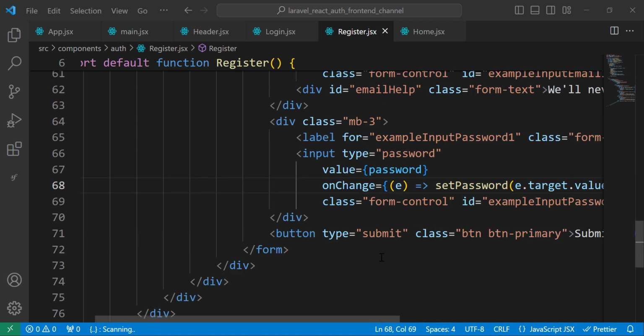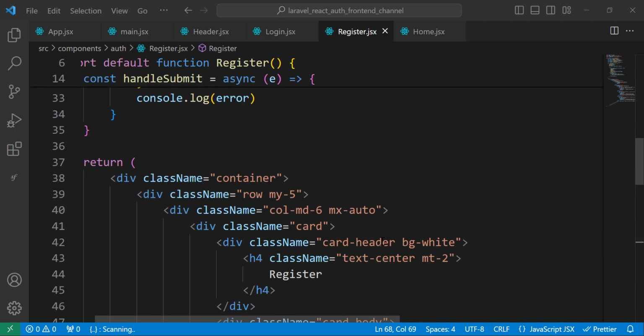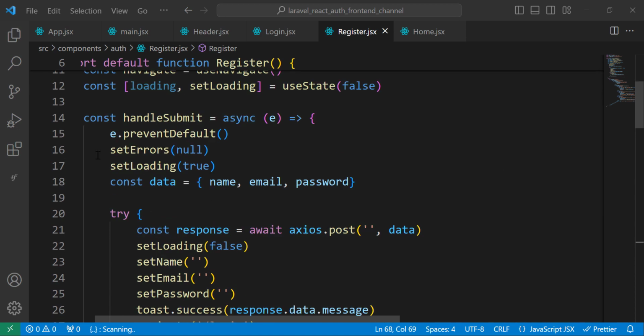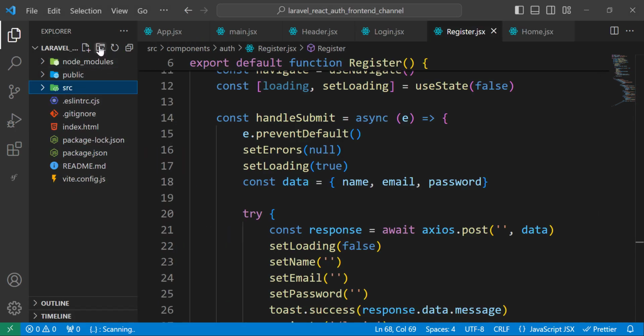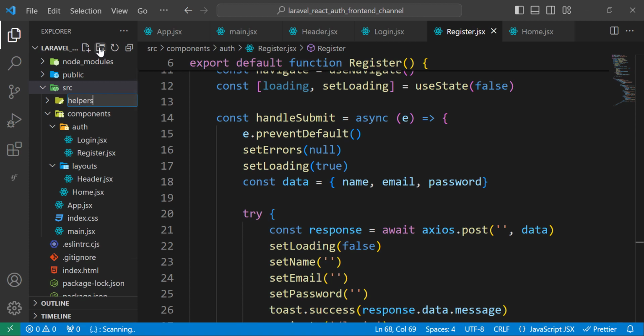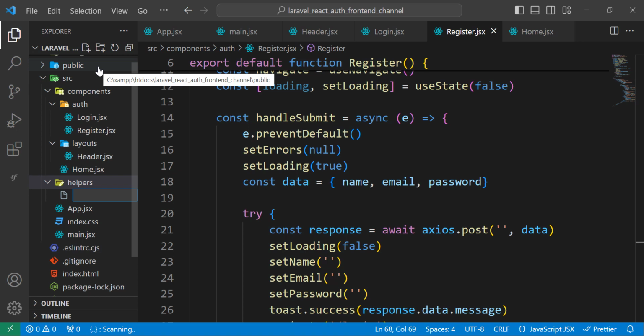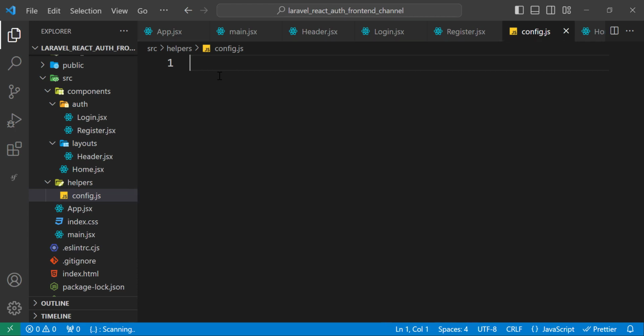Now we have not done with the registration yet, but we have added the main functionality, but we need to provide the link, and we will use the same link inside login and logout. So let's define inside src, let's add a helpers folder, and here let's add the config.js file, and inside here let's define our main URL.